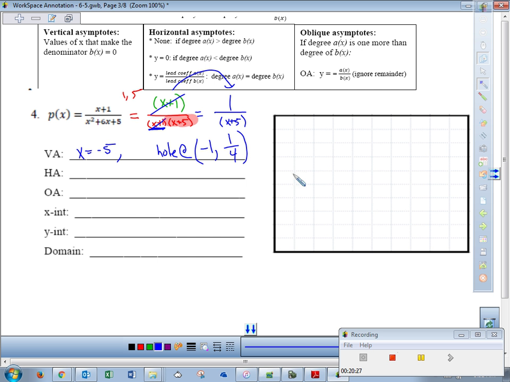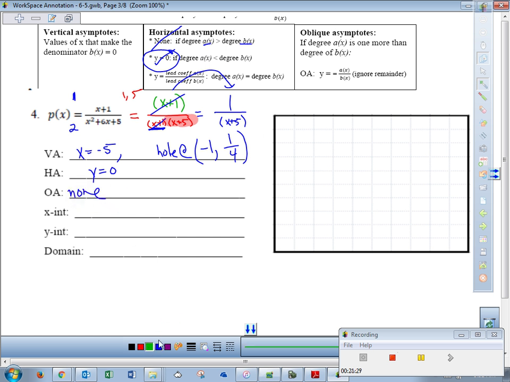Horizontal asymptote. Let's go through all three ways. What's the degree of my numerator? It's 1. What's the degree of my denominator? It's 2. Y'all cool with that? Degree of the numerator greater than the degree of the denominator? No. Degree of the numerator less than the degree of the denominator? Yes. Isn't that happening? So where's my asymptote at? y equals 0. Is everyone okay with where I'm getting from? If there's a horizontal asymptote, can there be an oblique asymptote? Not happening.